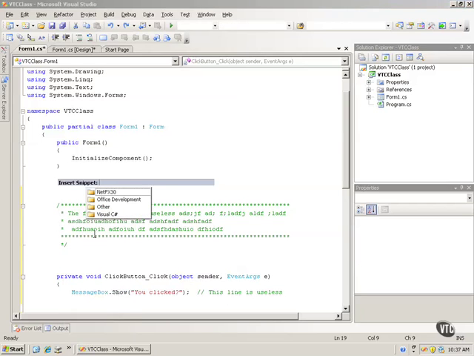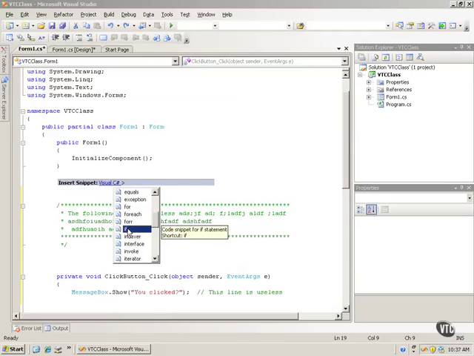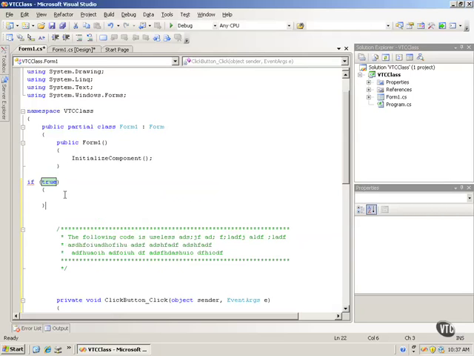Now notice this has a number of things in here, and we'll just go through some of these. If I double click on .NET FX30, you can see I can do some things there, and I'll just hit backspace and come out of that. Office development, there are some others, but let's look at Visual C# and then we'll come back to the others. So I double clicked on Visual C#, and then I want to do an if statement, right? And so I double click on if, and notice it put the basics for the if statement in there for me.